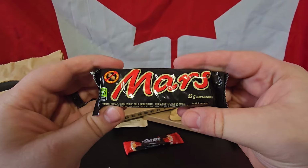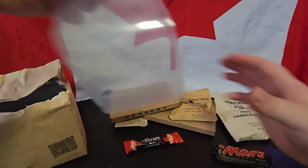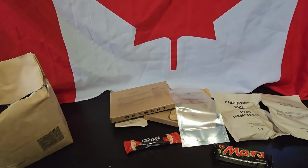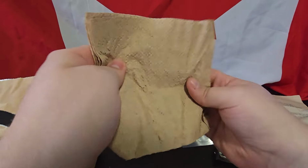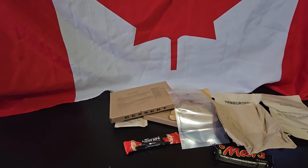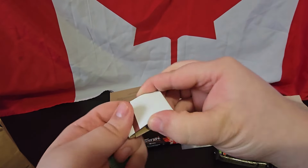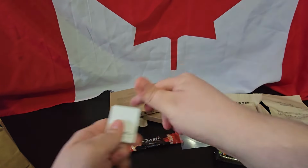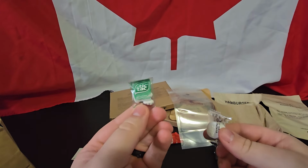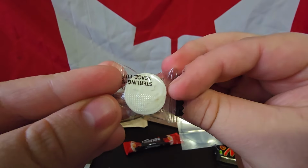A Mars bar. Beverage bag. Napkin. And your good old IMP spork. Matches. Tic Tacs, which I really wish was gum, and the compressed napkin. A little maple leaf on there.